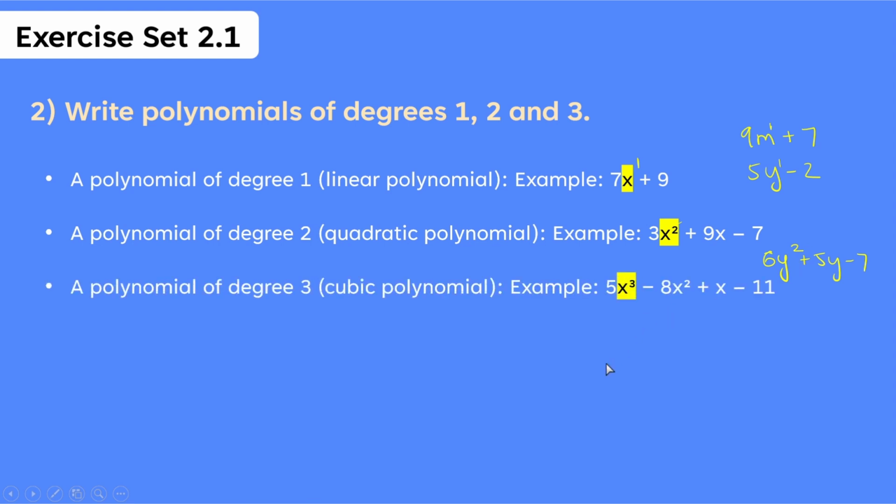And the last one, the polynomial of degree 3. You could see that the polynomial here given, the variable is x and the highest power is 3. So this is the polynomial which represents the highest power as 3. And so this is the polynomial which is of degree 3. That's it. So you could write anything, but it has to have the highest power as 3.